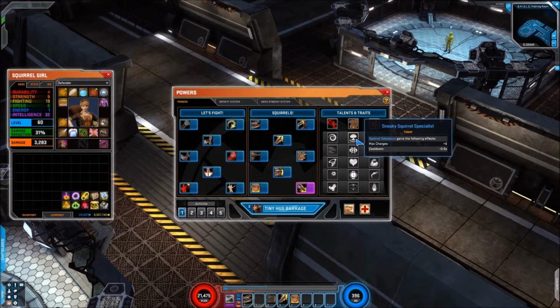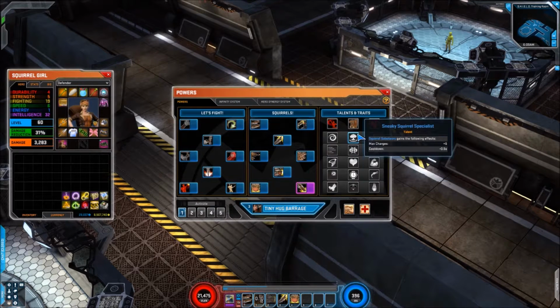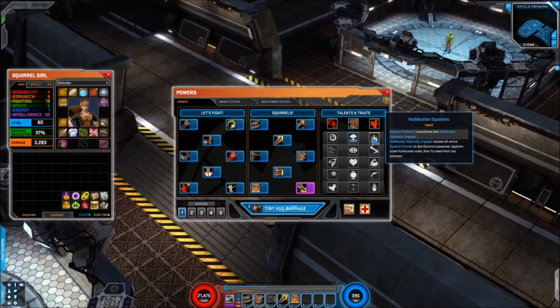And then we have Sneaky Squirrel Specialist. So Squirrel Saboteurs gains the following effects. Max charges 6, we'll actually activate it there, and then we'll fire them off in a second so you can see them. So max charge is 6 and the cooldown is minus 0.5 seconds. And then we have Hulkbuster Squirrels. So with this, Squirrel Presence transforms into Hulkbuster Squirrels Engage, and Hulkbuster Squirrels Engage causes all active squirrel friends to don Extremis powered squirrel sized Hulkbuster suits. This is a bit of a mouthful. Then fly head first into enemies.